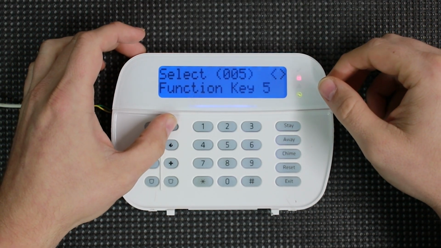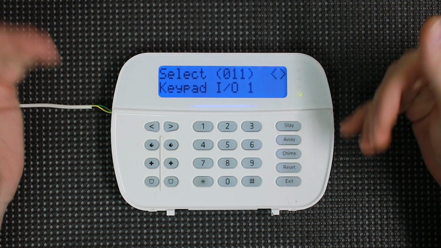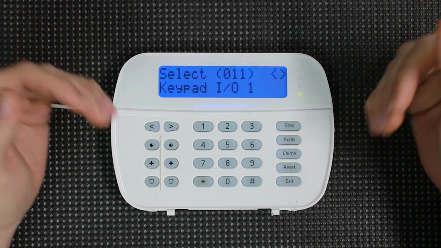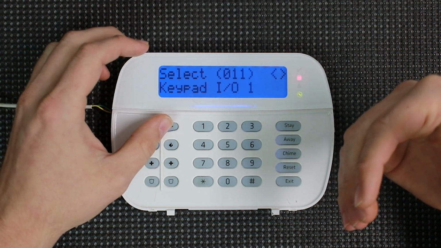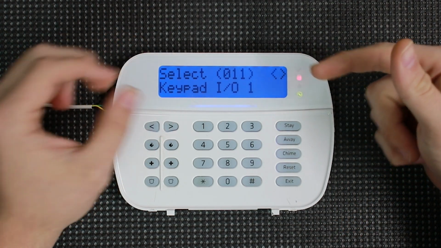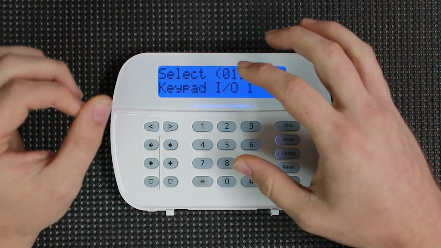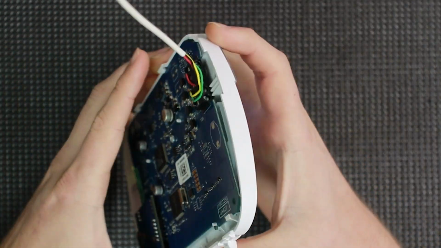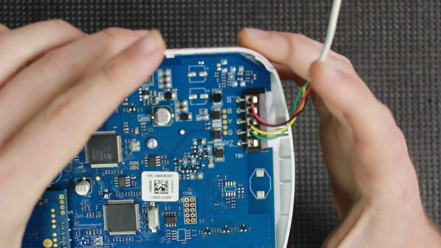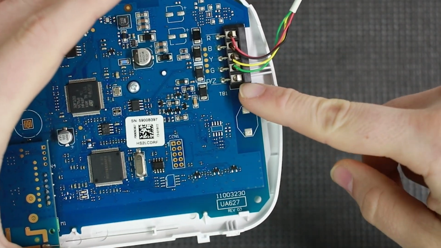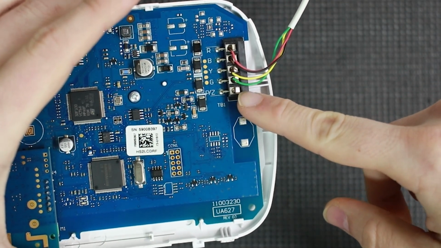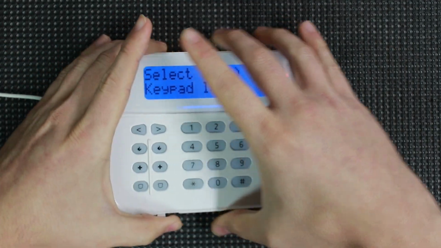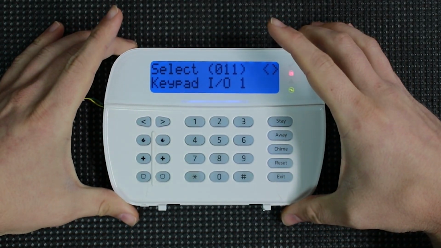And before I head out, I do want to cover some other keypad options that are here. Keypad IO 1, that is talking about input output. Now, if you're familiar with our channel and watch our videos, I did a video not long ago about using this PZ terminal as either a PGM or a zone terminal on DSC NEO keypads.